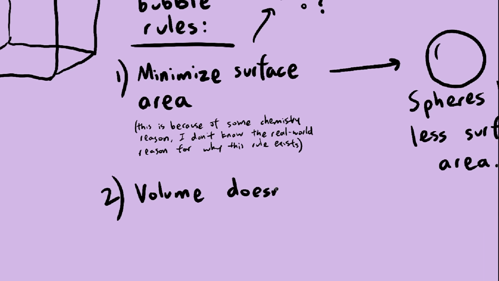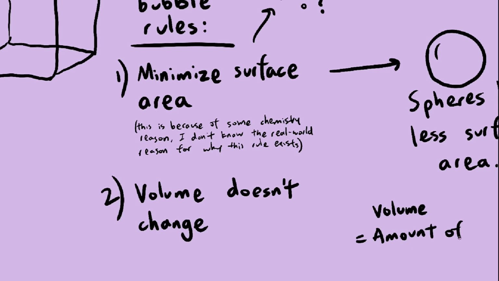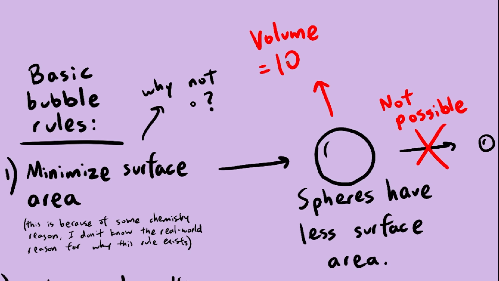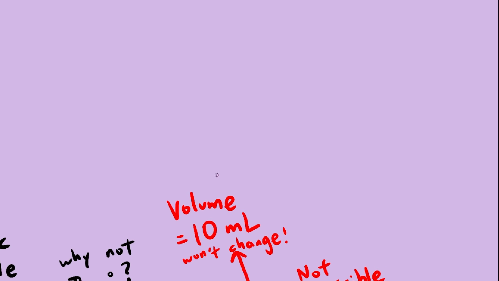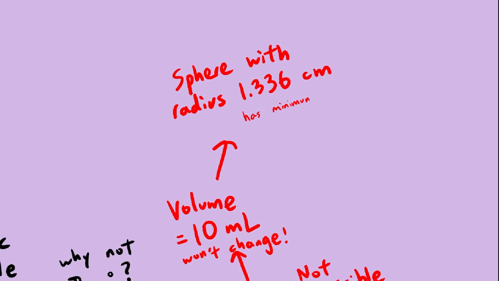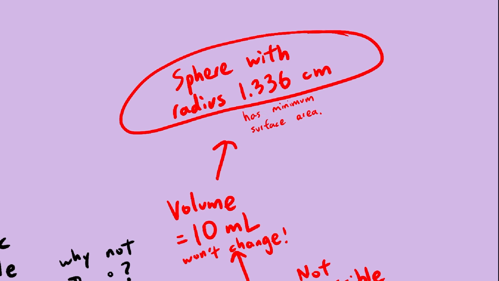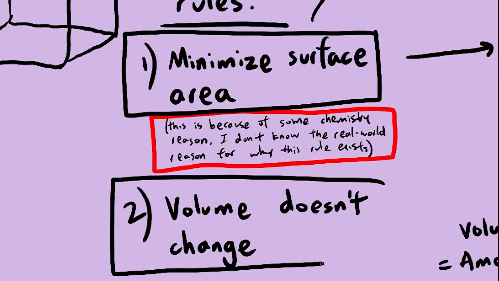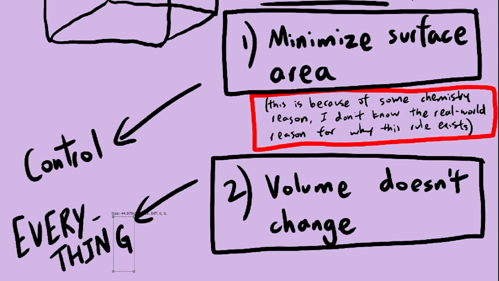Well, because of rule number 2. The volume of the bubble doesn't change no matter what. This one is more obvious, there's no way for air to enter or exit the bubble, so it's not going to suddenly get larger or smaller. So, given this volume, which is a constant, bubbles naturally find the smallest surface area that encloses that volume. How on earth do the bubbles know that a sphere has the smallest surface area? I have no idea, ask a chemist. But yeah, these are the 2 fundamental rules, and they govern everything about how soap bubbles look.